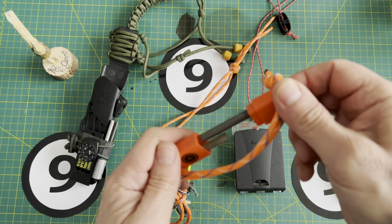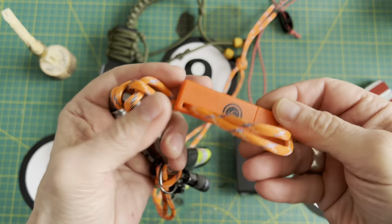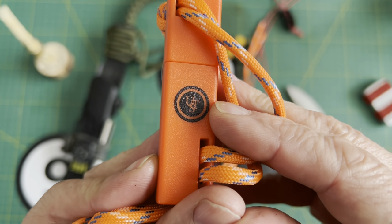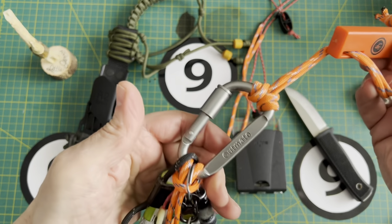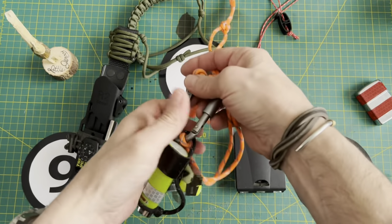But I like the package. I like how small it is. Again, everything can come apart. You could take this off and put it in your pocket. Everything's removable. Nothing's permanent. Can't remember the company that made this. Some of you might recognize this. It was an Amazon purchase. It was pretty cheap. So yeah, once again, everything can come off and you can move it around. And that's pretty much it.